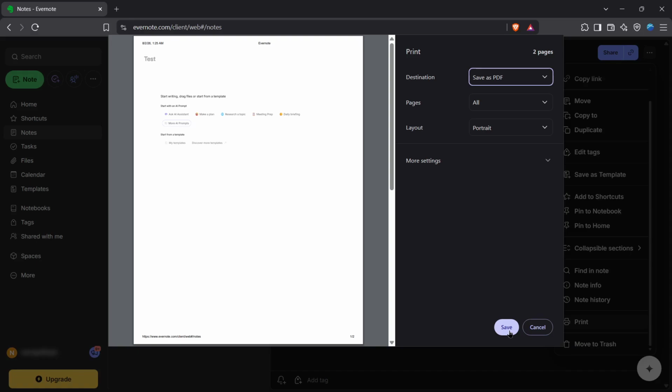If you need to export multiple notes at once, select them all in the Notes list before opening the More Actions menu. The Print option will combine them into a single PDF in the order you selected them.